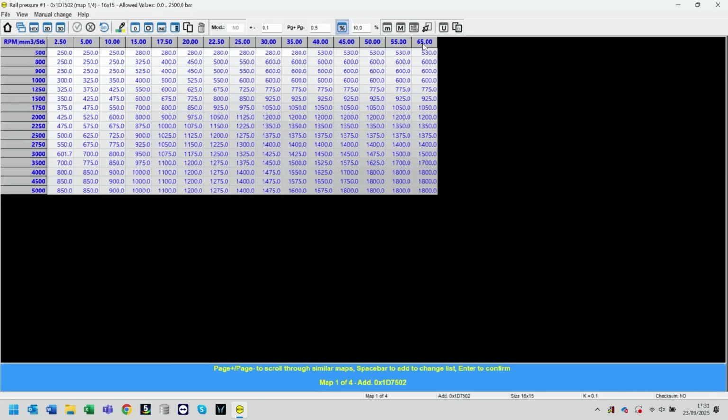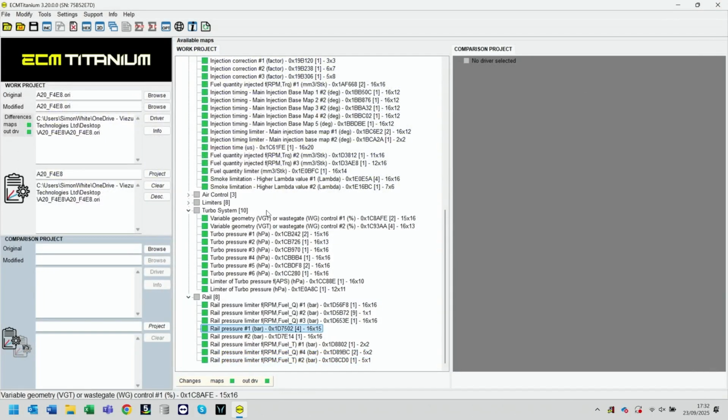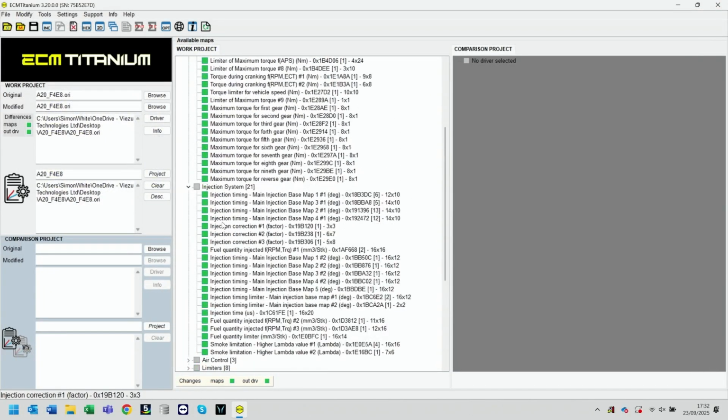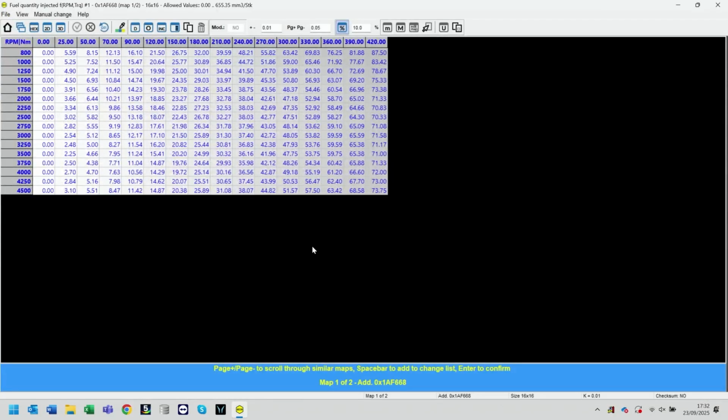So we have that pattern now. We can see 65 millimeters cubed of fuel on our injection timing or SOI, our turbo pressure maps, and our rail. So all of the three really important key areas tie together. All support that higher value. So we know we're in for tuning here. We've got some room to grow. Yeah. So now we're going to go back to our fuel quantity injected map, and we're going to see where that puts us in terms of the torque.